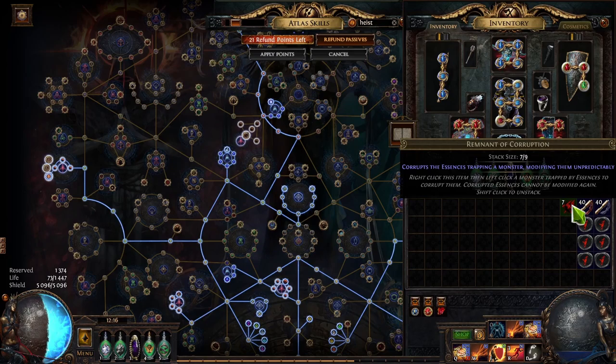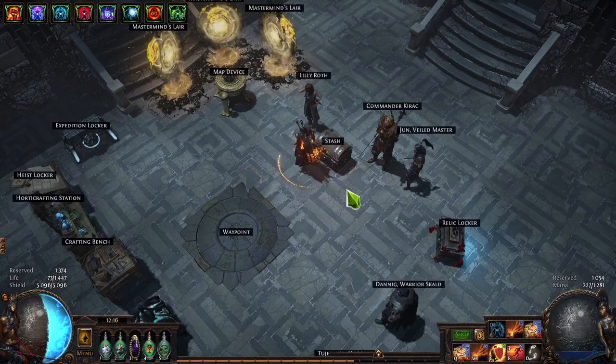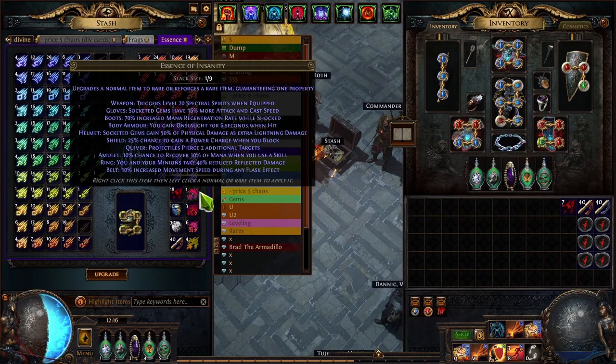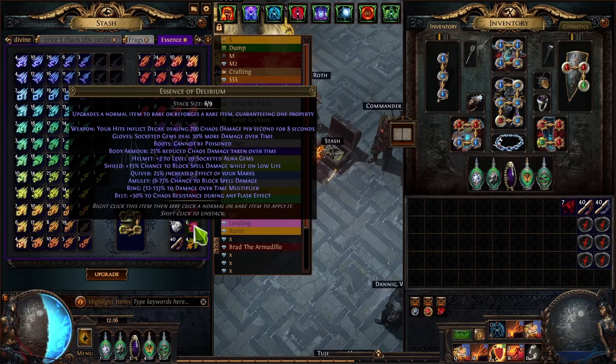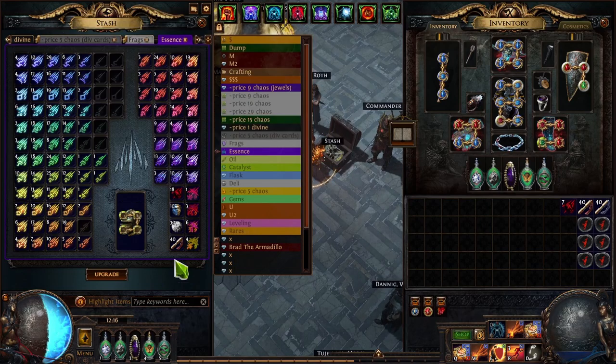So misery, envy, dread, and scorn. And then we're also picking up the amplified energies for higher tiers. So today I started farming essences. This is what I've got so far in my tab. You're getting a lot of these: delirium, horror, and insanity, sanity and hysteria, and in this league they're very expensive. 30 chaos, 24 chaos in bulk, of course, much more, right?